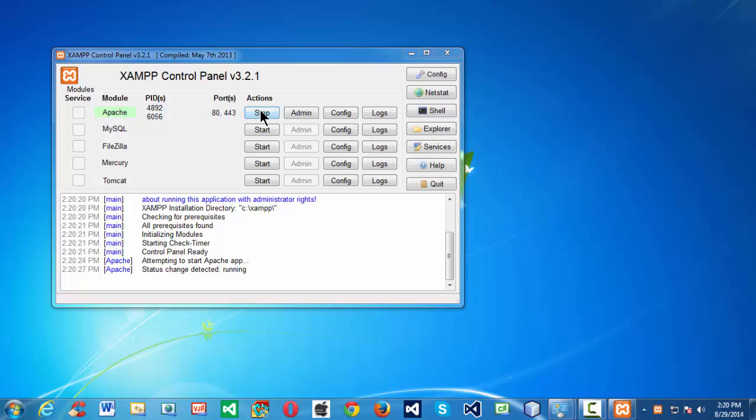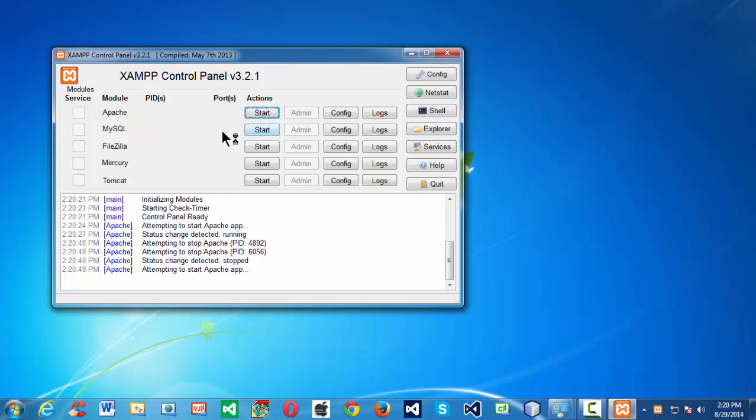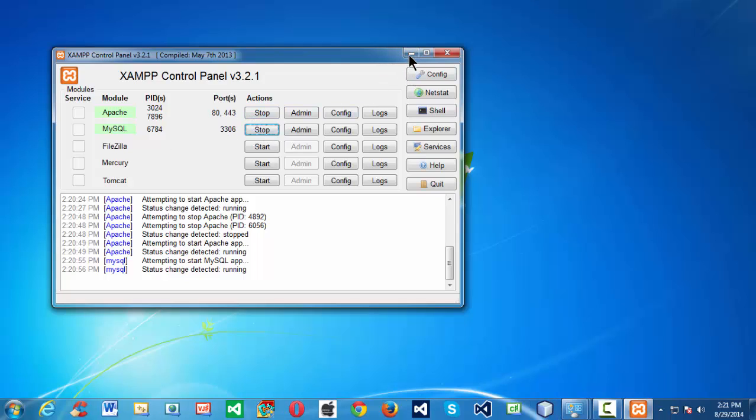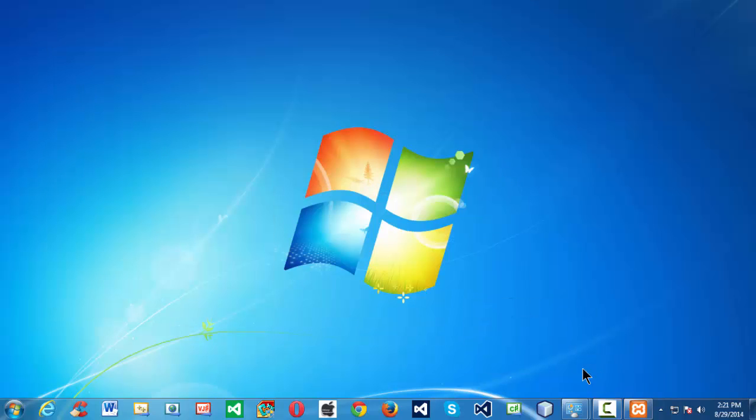So first you need to start your Apache web server, and also in parallel MySQL, which is not necessary right now. You can do it by clicking the start button here. Both the Apache and MySQL servers get started here, which is very essential to run your PHP applications, however small they are. Next let me launch the IDE.